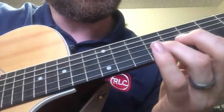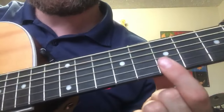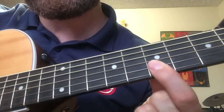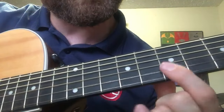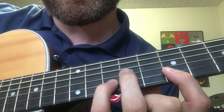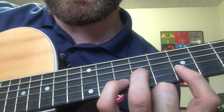Here is the bridge. It's an arpeggio as well. We're going to put both our pointer finger on the E and the B string of the seven. Then I'm going to put my pinky finger on the B string — it's going to come in handy in a minute — on the ten of the B string, and then my ring finger on the G string nine, like that.